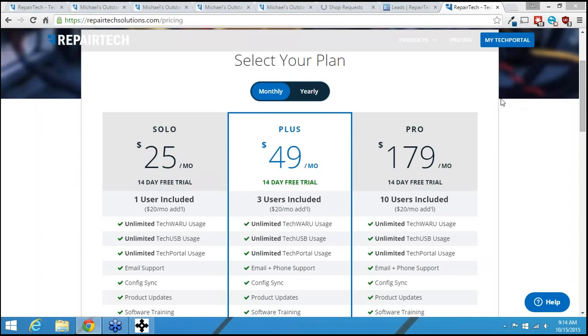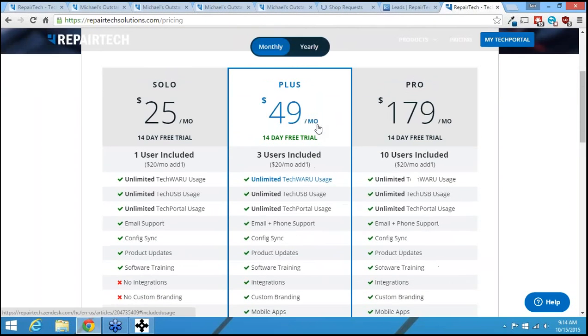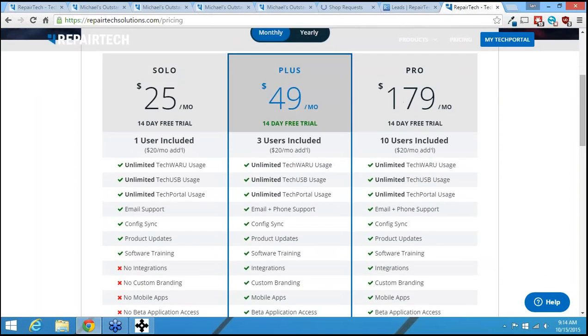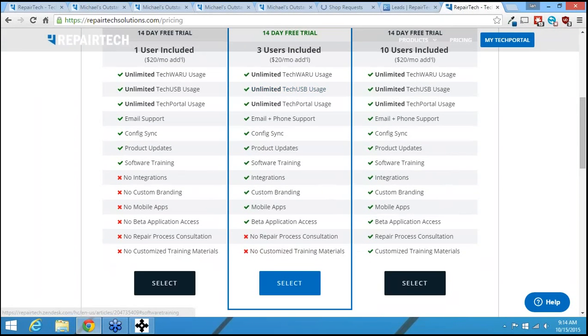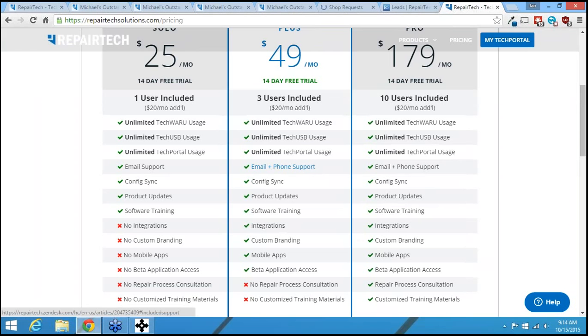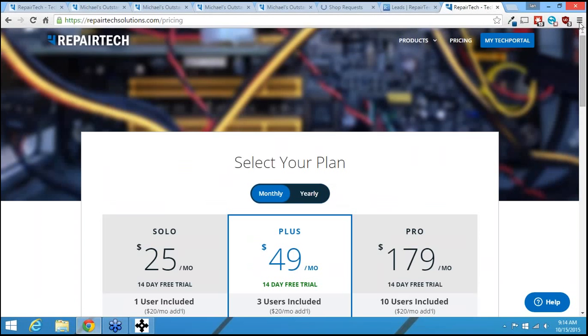Cool. Yeah, I was going to say I just put our pricing up for TechSuite. So if you want integrations, you have to be on the Plus plan, or the $49 a month plan. So that will get you the integrations, and you get unlimited use of them. And all of them. With Kabuto, the Repairshopr integration is actually free, so you don't have to pay to get the Repairshopr integration.